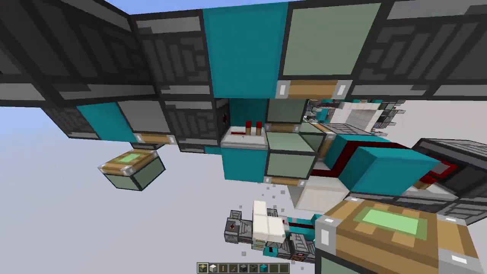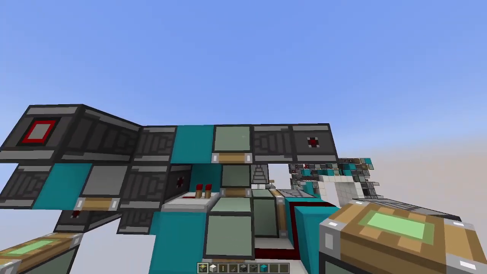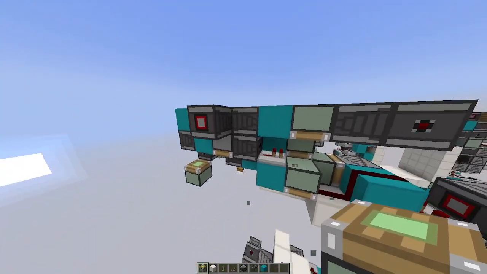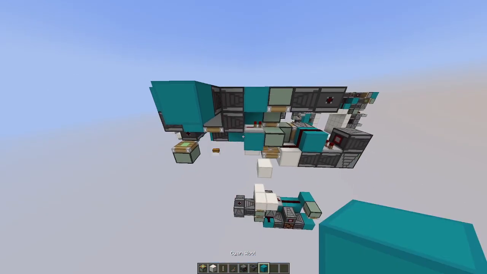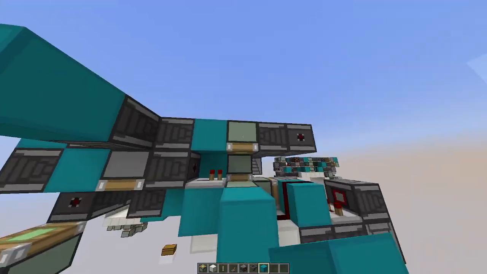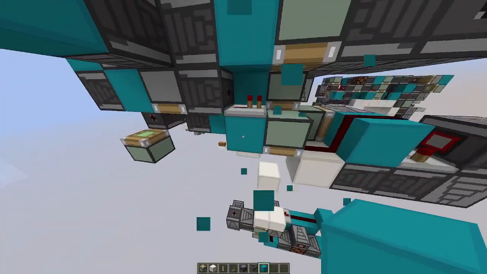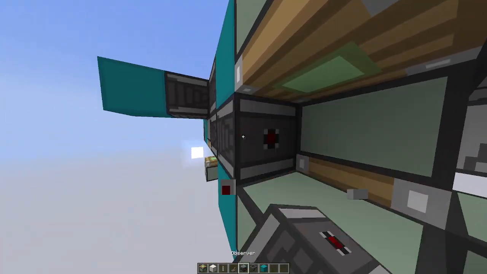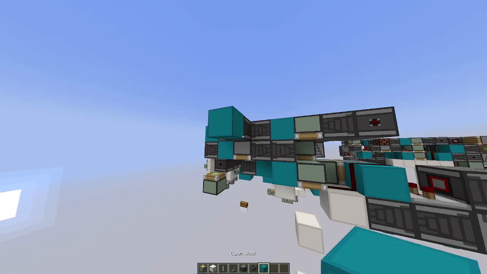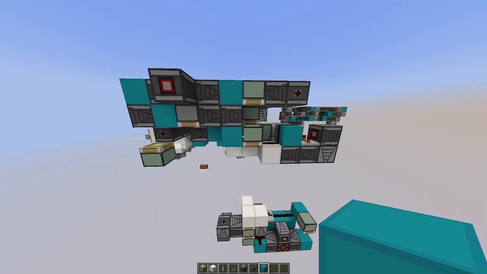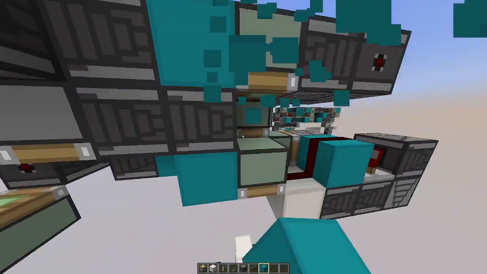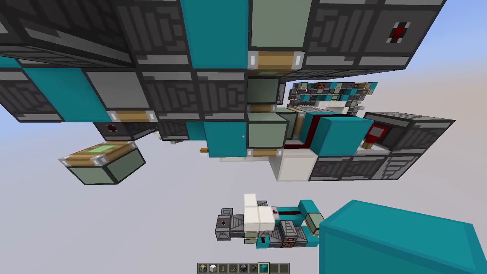But then the special thing is actually the interaction between the top and the middle piston. So look at this. You see that the middle piston is not getting grabbed by the top piston. Whereas if I use an observer here, things will get different. You see it gets grabbed by the top piston.